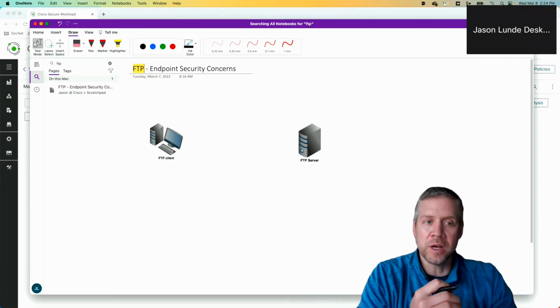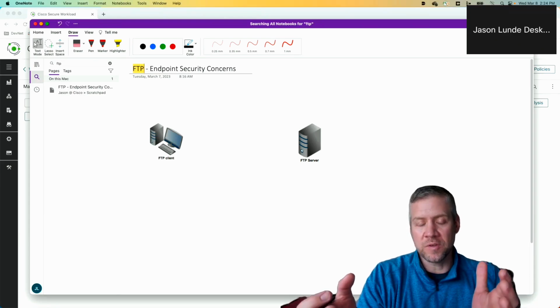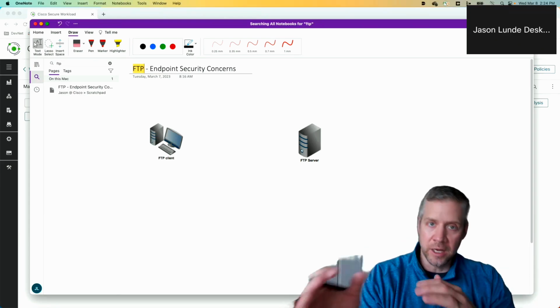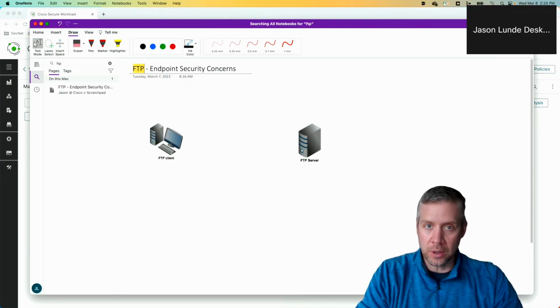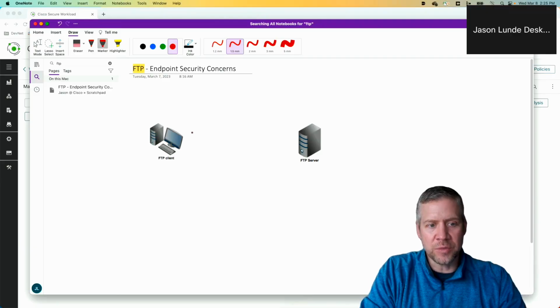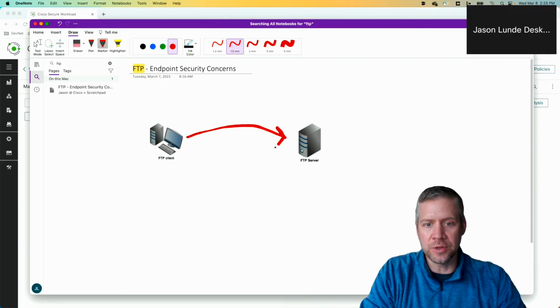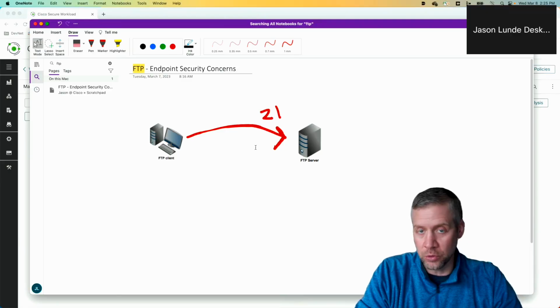For the purposes of this presentation, we came up with a scenario where we have a client and an FTP server. What typically happens with FTP is that something from the FTP client goes out to the FTP server on control port 21. If we're using active FTP, the data traffic would be sent over port 20.